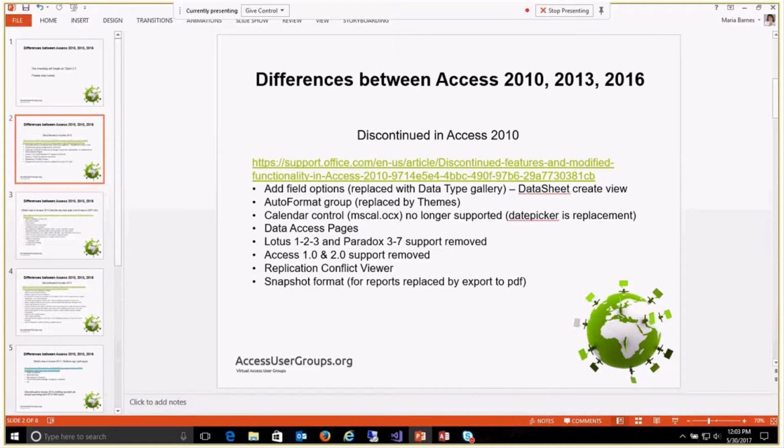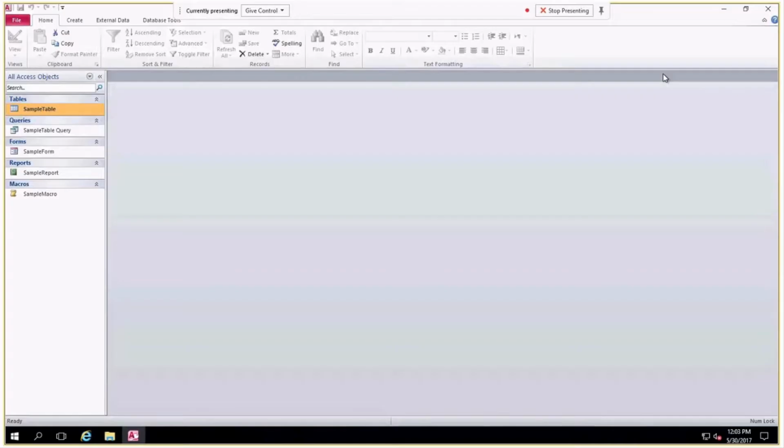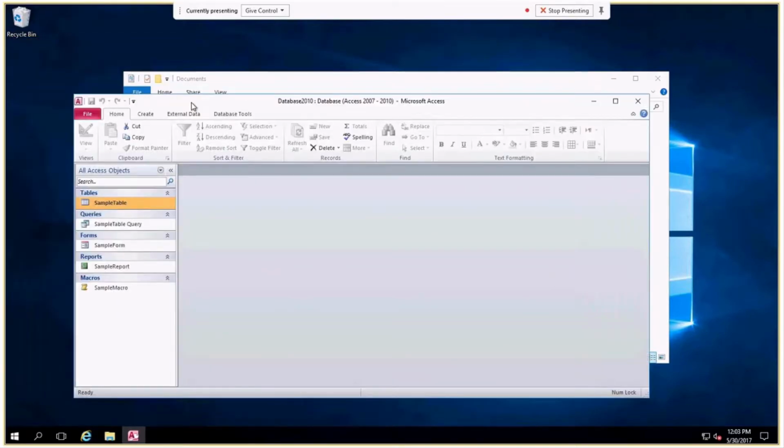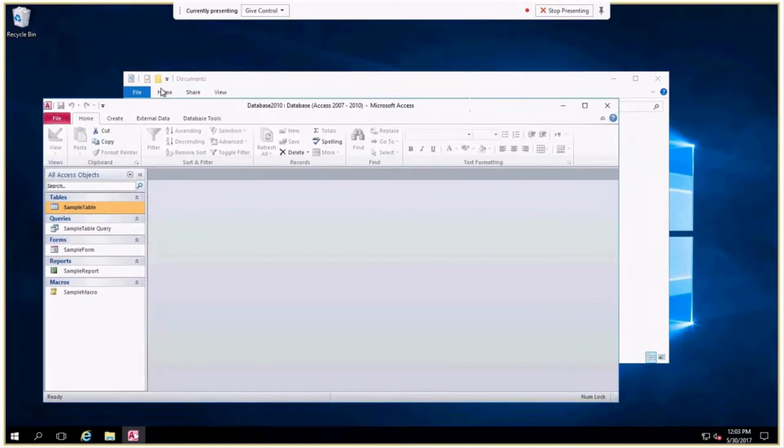It's a little bit difficult for me to demo what's discontinued in Access 2010 because I don't have Access 2007 up here.